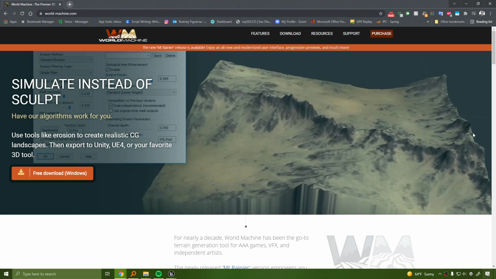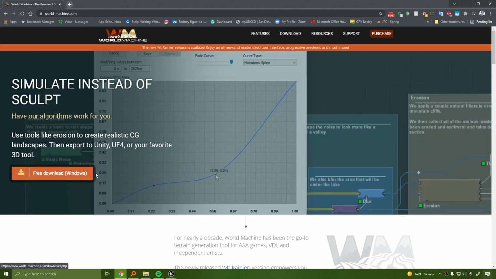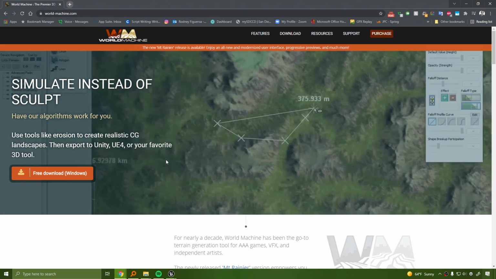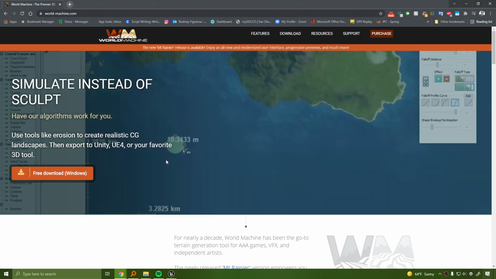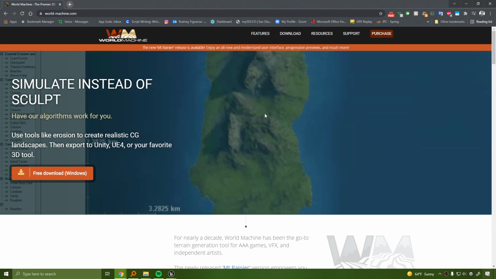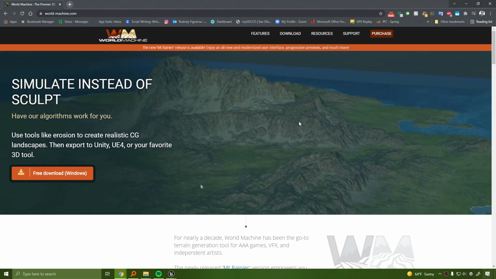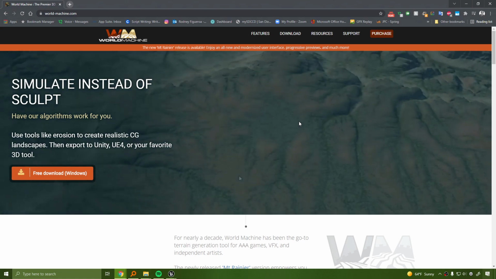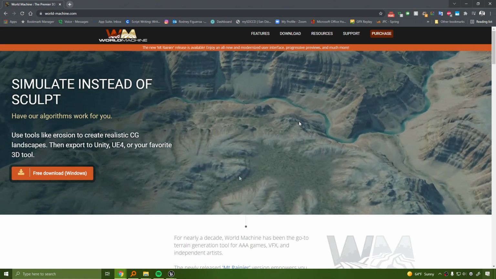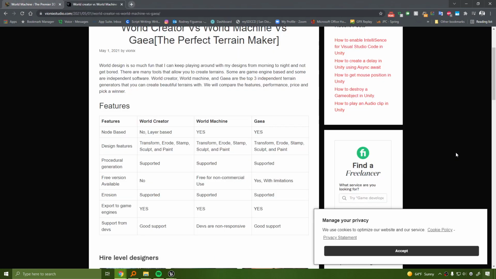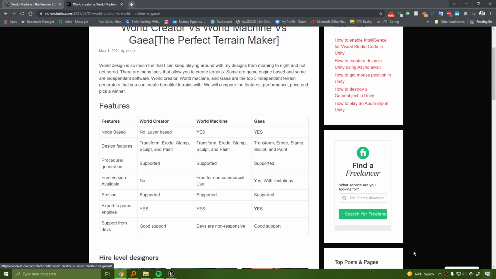Programs like World Machine do have free options and allow you to create environments that are fairly unique and very similar. As you can see the tools in the background, this gentleman is creating landscapes out in the middle of nowhere. These are special tools that can be imported into the Unreal Engine. World Machine still works. I know a lot of people prefer other engines. There are other websites that break down, let me accept the cookies here, that break down which tool is technically the best per se.